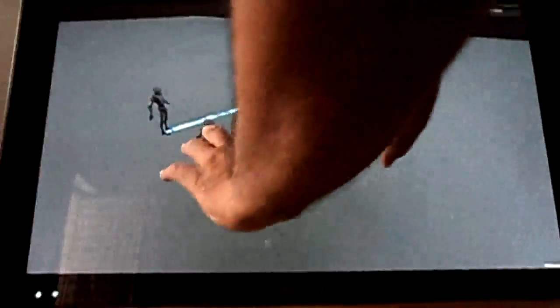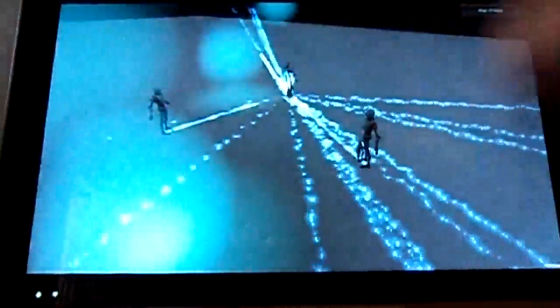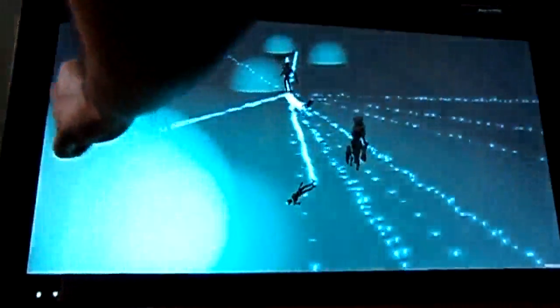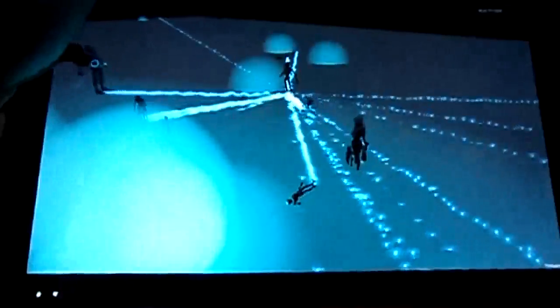RoboBounce 2. See the split effect, and the multi-touch is working. Take him here.